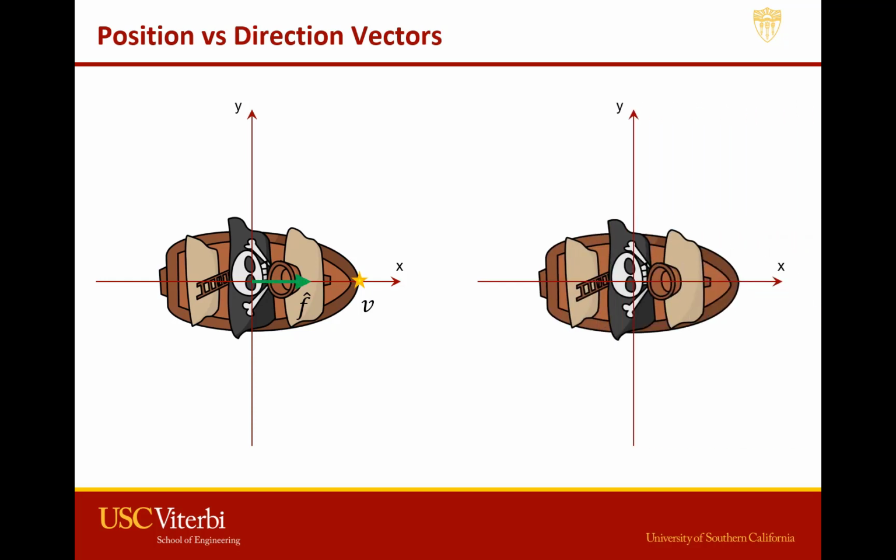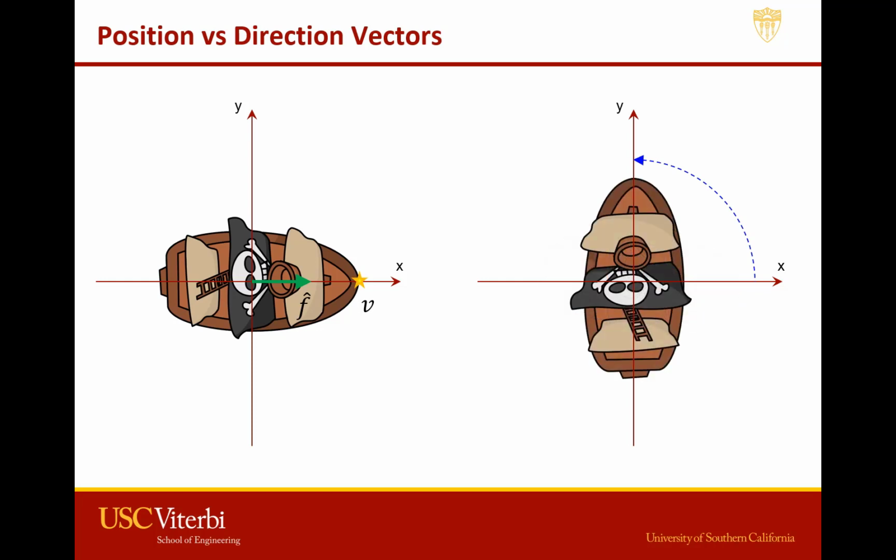So what happens when we transform these vectors? The first transform we talked about, let's do a rotation. I'm going to show a 90-degree rotation here. I've rotated my pirate ship. So where is that point V? Here's the new point V. The old point V, when it goes through this 90-degree rotation, ends up here. So positions rotate. Cool. How about directions? We had the forward vector pointing this way, and now we apply this rotation, and the new forward vector points that way. And so directions also rotate. No surprise there.